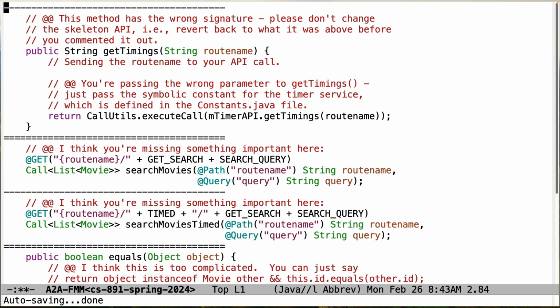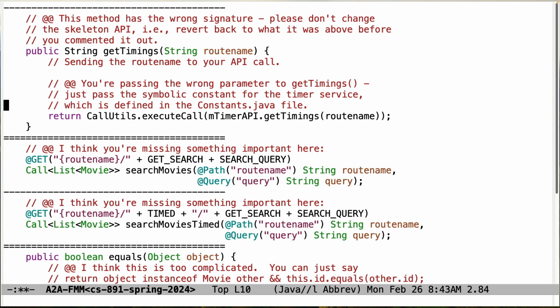Why do we do things slightly differently for the timer proxy as opposed to the ones that are accessing the database microservice? The reason is, as we will see later, there's potential to have different services, different microservices that are implemented. There'll be a database microservice and a database EX microservice. And so we want to be able to pass those things in as parameters. But there's only one timer service, so there's no need to parameterize it with the get timings method itself. So that should help explain why things are the way that they are.